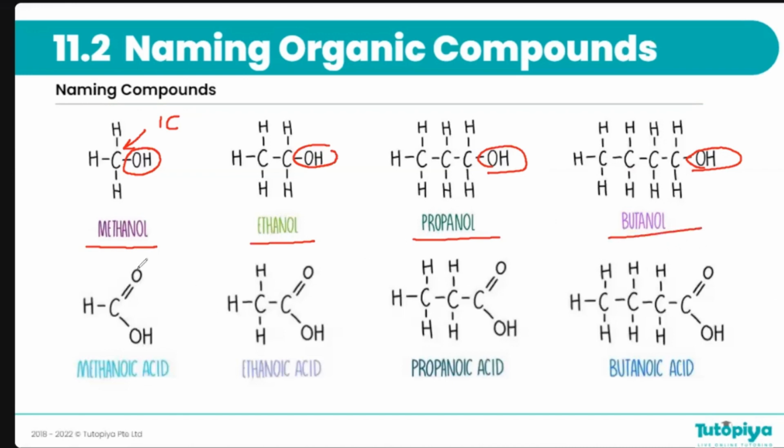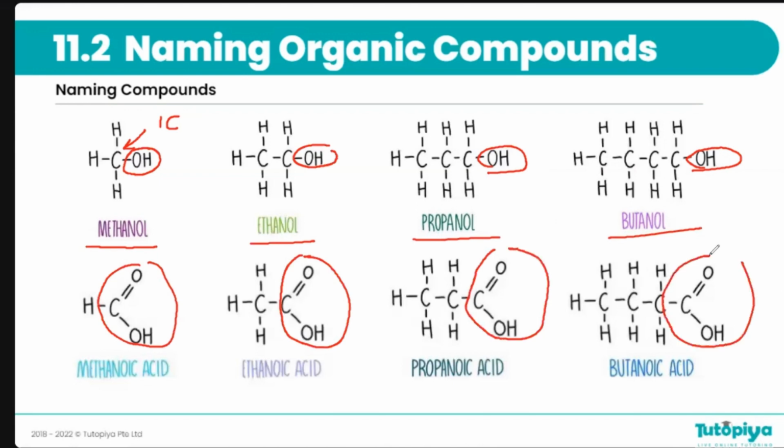And then in the second row, all of these compounds have the functional group that belongs to a carboxylic acid. And for a carboxylic acid, the suffix, or the way you end the name, should be -oic acid. Depending on the number of carbons, the prefix changes. So the first molecule right here has only 1 carbon, so it starts with meth. Therefore, the name should be methanoic acid.